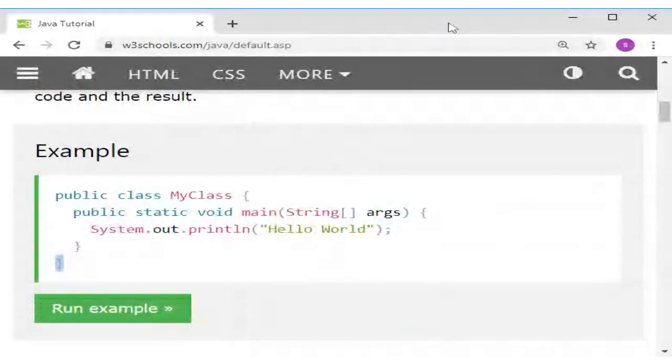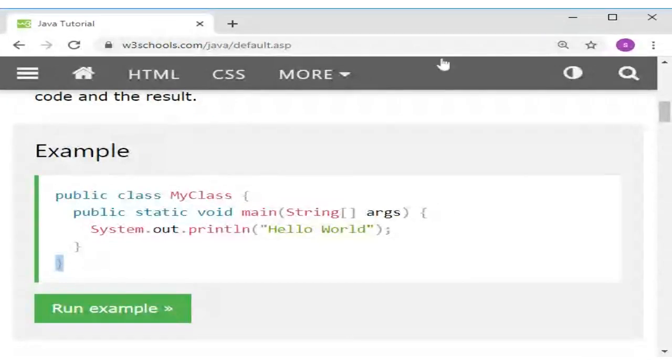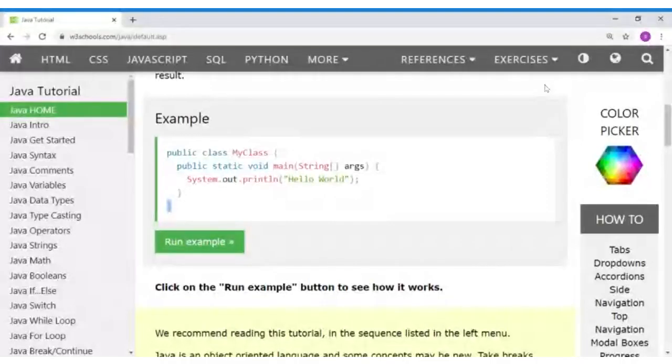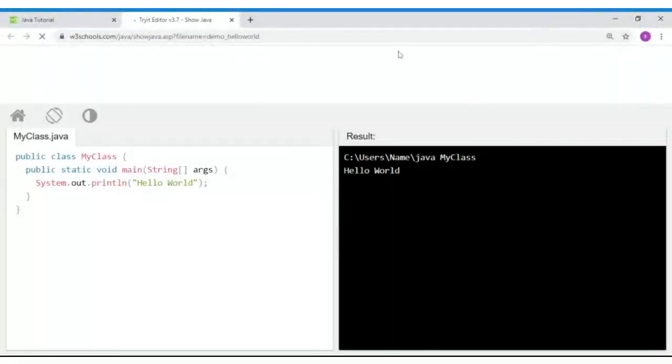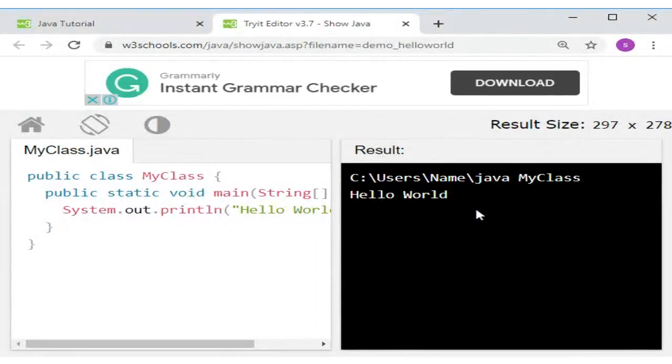I can see we are many. Who can tell us what will be the output? Hello world. Good. I can see one of you has responded. Hello world. Good. Yes, let me run the example and you see. You should be able to see. I don't know whether you'll be able to see it in the portal. Yeah, you should be able to see. What is the output? The result is hello world.